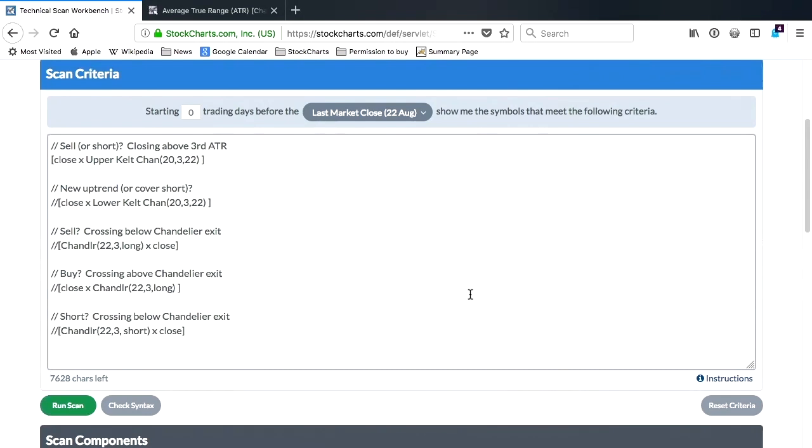We've got some other options here. With our Chandelier Exit, the long crosses below the close. So we can reverse the order. Instead of crossing above, this means crossing below. This is a case where our Chandelier Exit was following us up a nice uptrend, and then the flavor changed. We started seeing some more volatility, and maybe this is a point where we've punctured the chandelier, and maybe it's time to get out. The rest of these are just variations of that. Using the same options, you can change this from a long to a short, to change the direction of the chandelier and decide if you're looking at being short versus long.